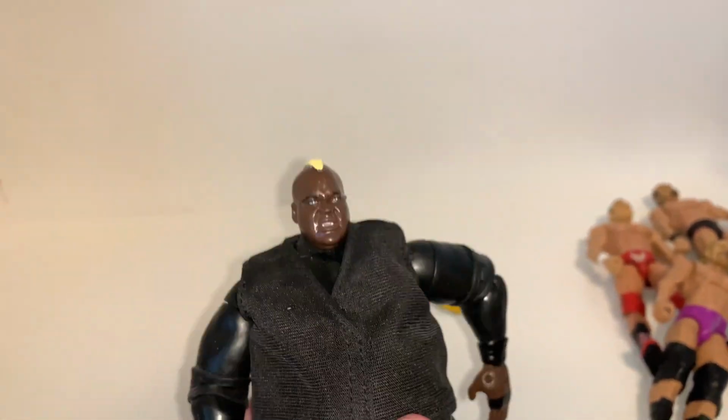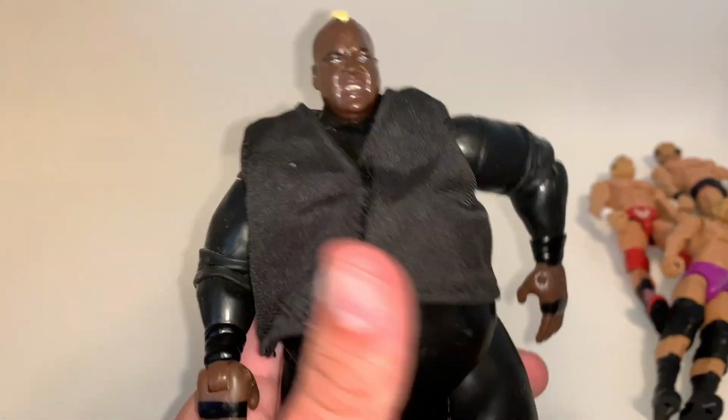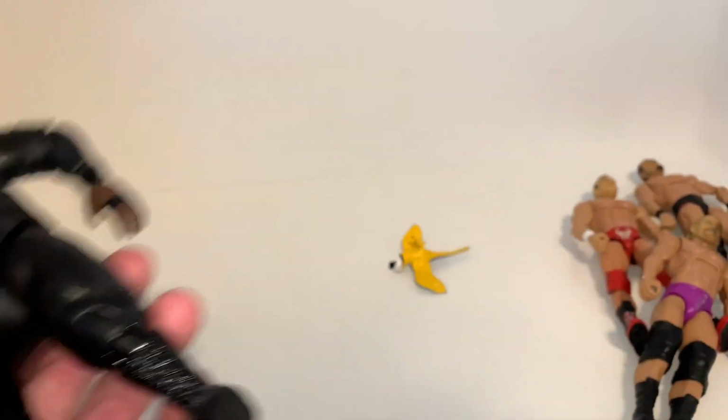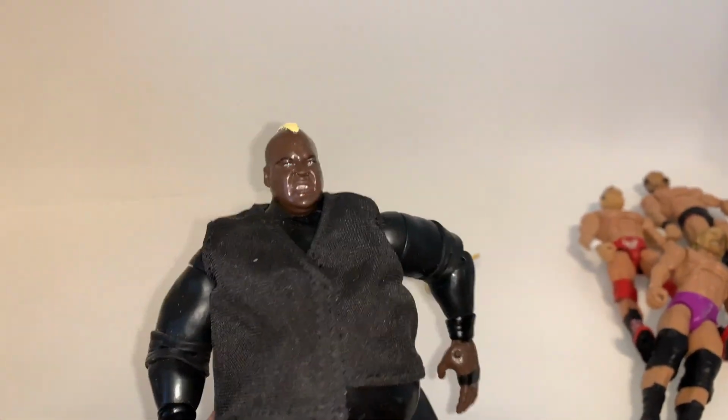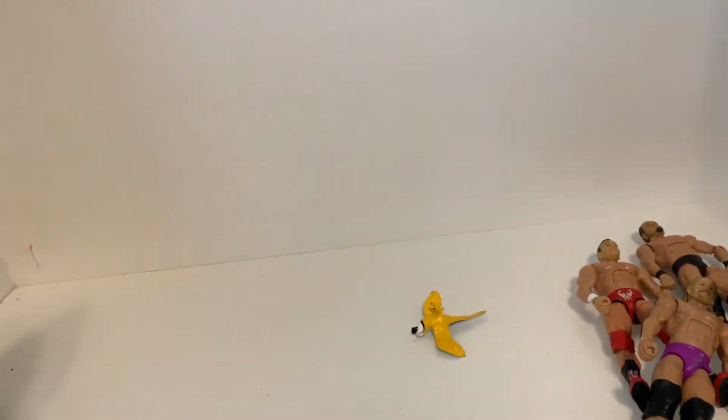Or should I order another Viscera, and then use this head for that Viscera and make like a custom pajama Viscera, you know, when he had the gold and purple pajamas? Let me know down in the comment section below. Or do you think I should just go ahead and switch out this head with the Mattel? But I definitely want to do something with this Viscera head, so you guys are going to be the judge, and let me know down in the comment section below.